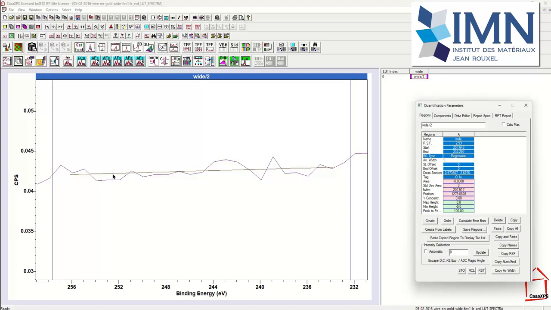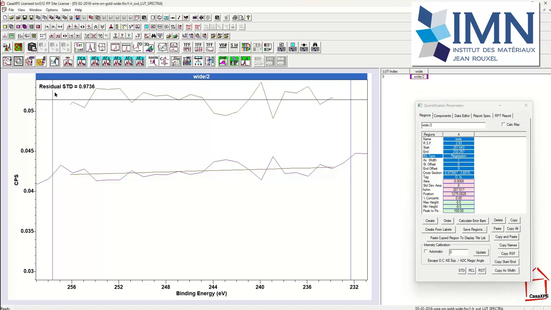So every variation above and below the background can be used to calculate the residual standard deviation, and for Poisson statistics we'd expect that to be about unity. And yes, indeed, for this interval of energy, the residual, and the shape of the residual, suggests that we have a good estimate in terms of signal and noise based on the Poisson statistics.